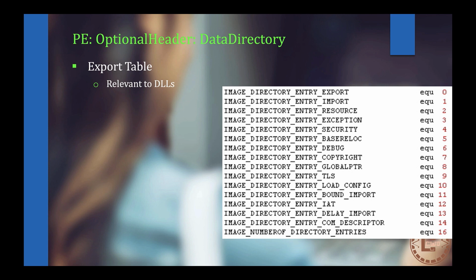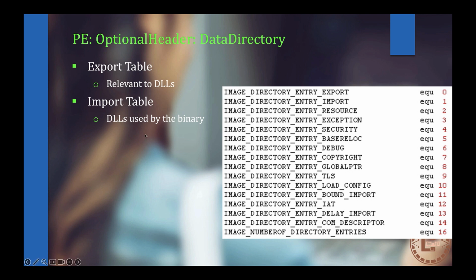That means you will have DLLs. For example, the DLLs, they have an export table so that they can show which are the functions that this DLL can expose to the executables, you know. So the export table tells everyone, these are my functions that me as a DLL you can use, right? That's for DLLs only. Import table, the import table is the DLLs that are used by the binary, you know.